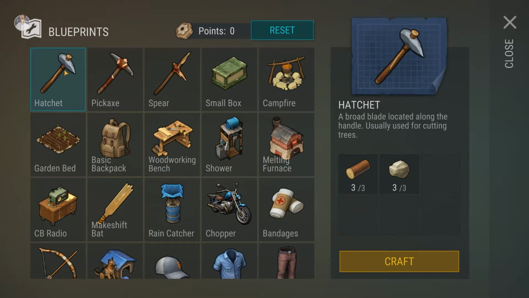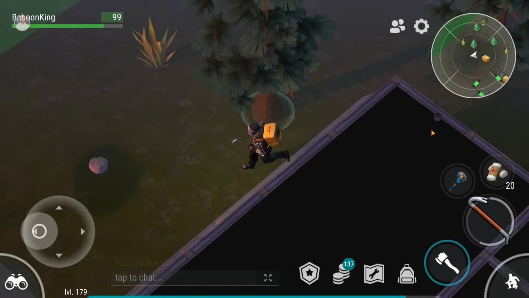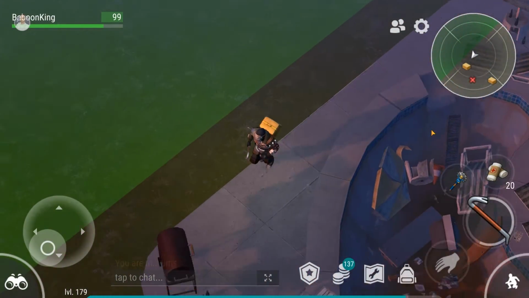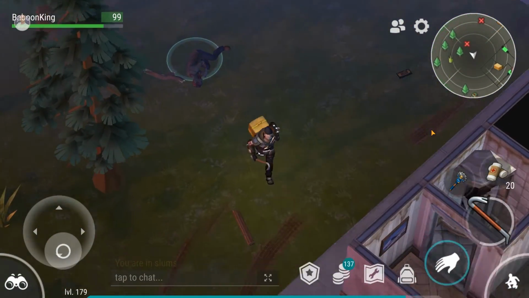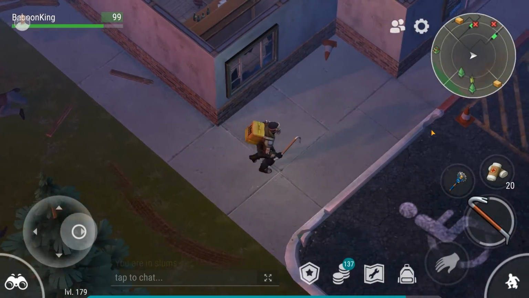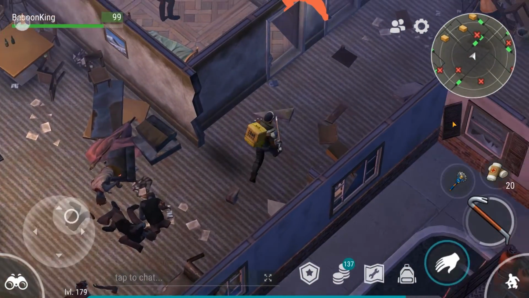Let's go ahead and craft up a hatchet. I don't think one will suffice. So I would suggest at least bring 2 or 3 hatchets with you, just to prevent this. If you're in a hurry, just to prevent this. If you're not in a hurry, then bring about 2 and see where that takes you.